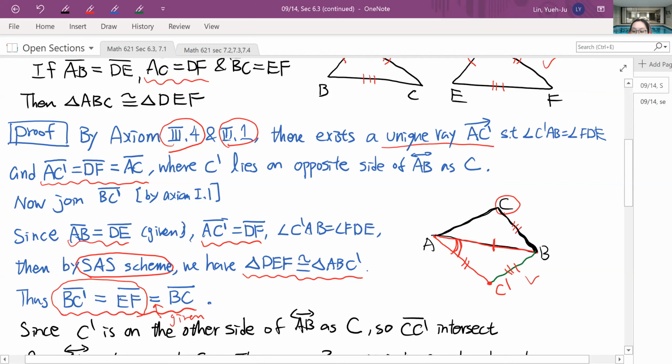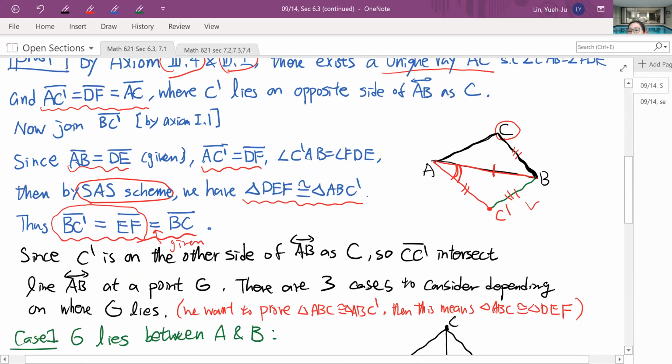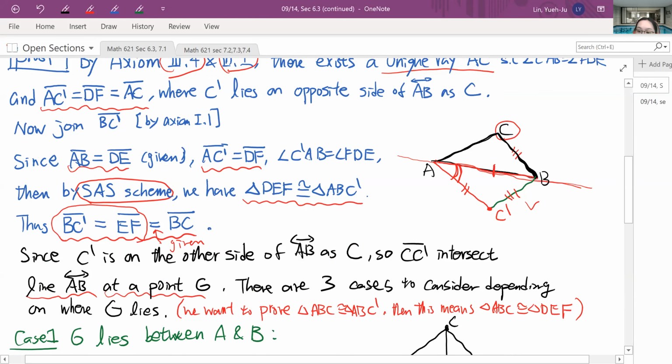So you can see from this picture that essentially C prime is on the other side of AB. You can imagine that if you extend this middle edge, AB, this middle line long enough, then if you connect C and C prime, it's going to intersect the line AB at some point, okay? If you already worked on this problem, then you definitely know what I'm talking about, but let's just do a review. So let's connect C and C prime, right? And CC prime is going to intersect AB at a point G, right?